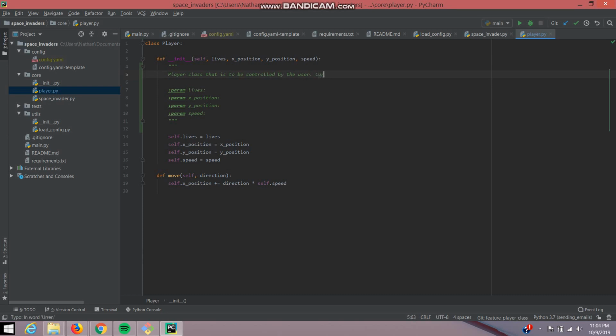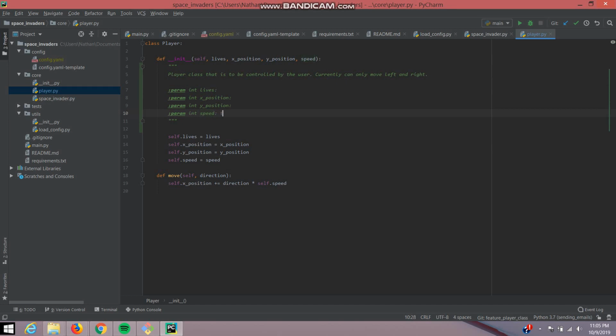Currently can only move left and right. Then lives is going to be an integer, x position is going to be an integer, y position is going to be an integer, speed is going to be an integer.